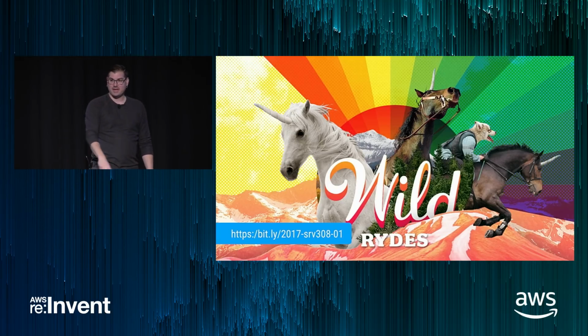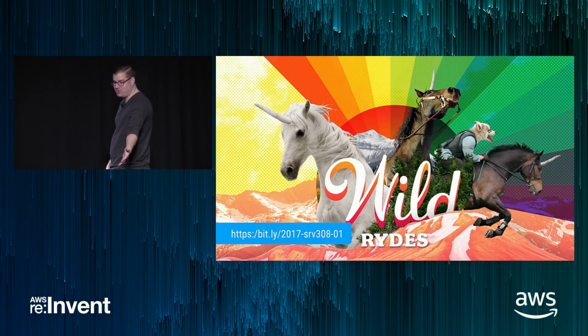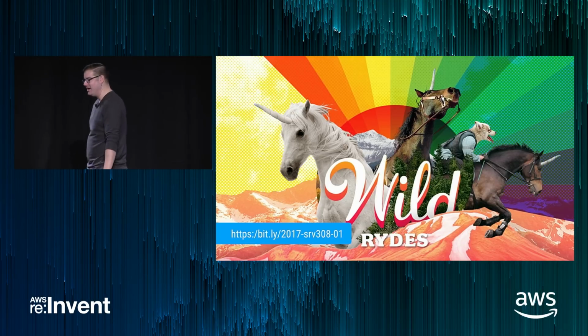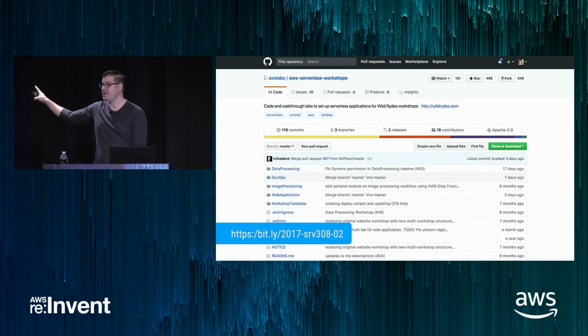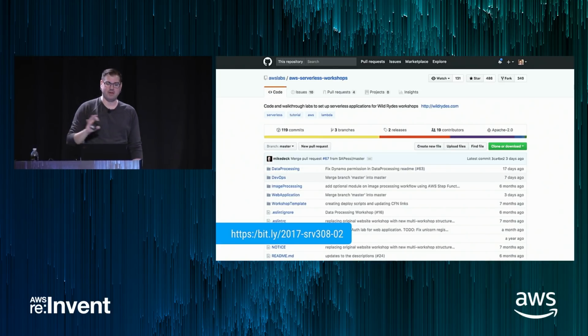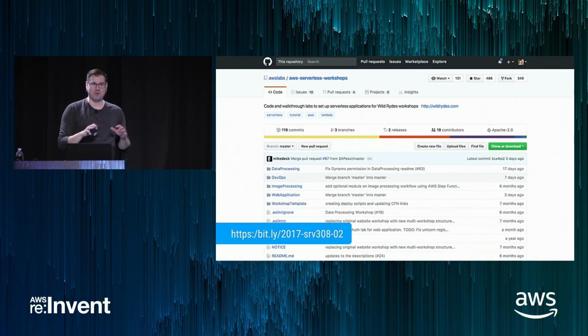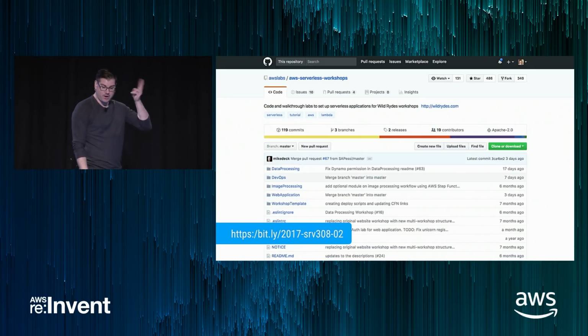Wild Rides, as you could probably guess from the absolutely insane hero graphic from their website, is a fictitious company that books rides on unicorns. So if you want to ride on a unicorn, you go to their website, you coordinate, you fill in the schedule, you book a ride, and you could be, I guess, Professor Wolf riding in the bottom corner, but that's the whole goal of this company, is that you can book rides on a unicorn. The code for the entire application is available on the AWS Labs GitHub site. That is a fantastic GitHub organization, by the way, not just for serverless solutions, but a ton of other stuff. They really sneakily just kind of create new repos with all sorts of amazing tools and nice little hacks and connections between services at the Labs thing. But AWS Labs / serverless workshops has both the zombie and the wild ride application.